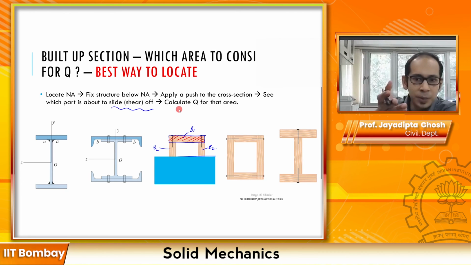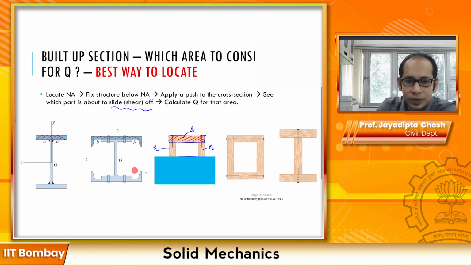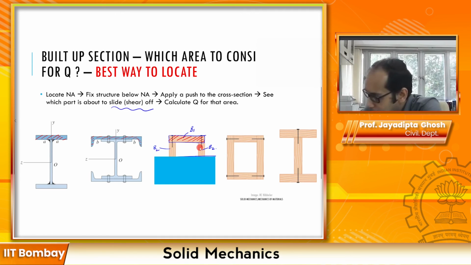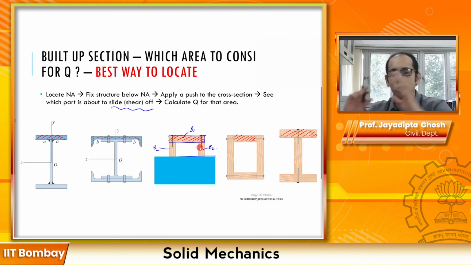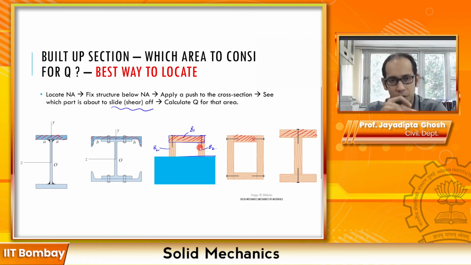So coming to a similar concept for the other ones, in the first figure it is going to be this area over here. In the second one, if you hold it over here and try to push it, this is where the bolts are. The area which is going to try to get sheared off is this entire thing. The third one we already did. In this one, there is one board over here and two other boards. So if you are trying to slide it off, the Q you have to calculate is just for this particular board over here, and the last one is for this particular board over here. I hope that overall this discussion is clear on how to calculate the Q, or which area to consider to calculate the Q.